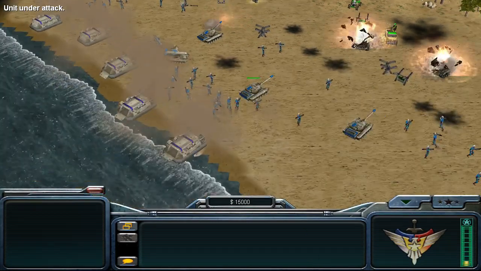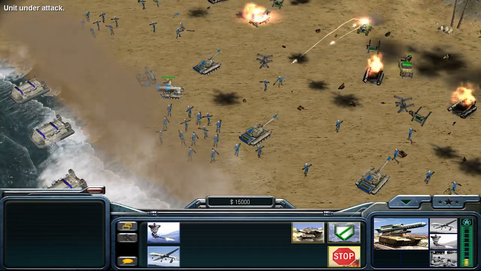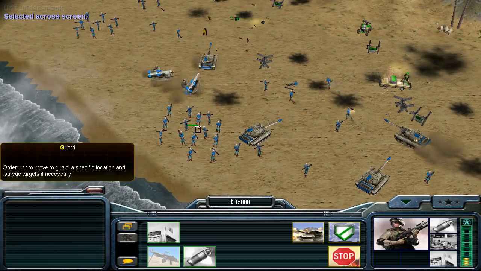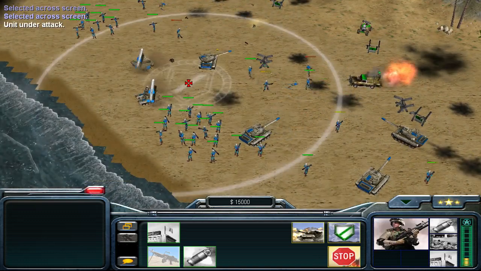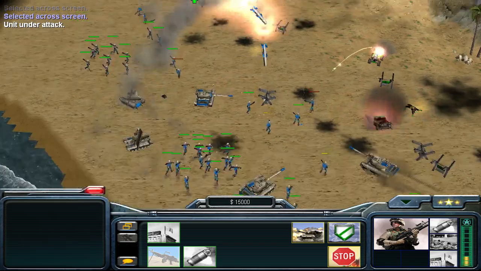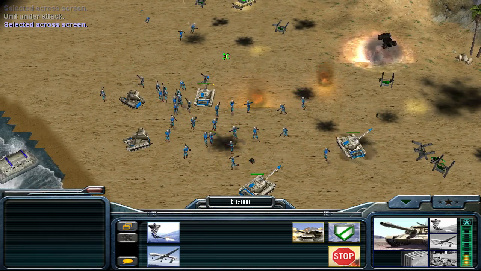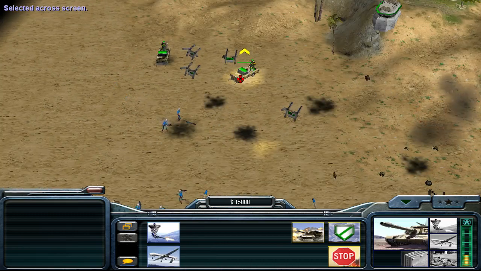Unit lost. Tomahawk launcher armed and ready. We can launch from there. Ready for action. Search and destroy. Heavy armor ready for action. Unit arrived. Deliver an ordnance.